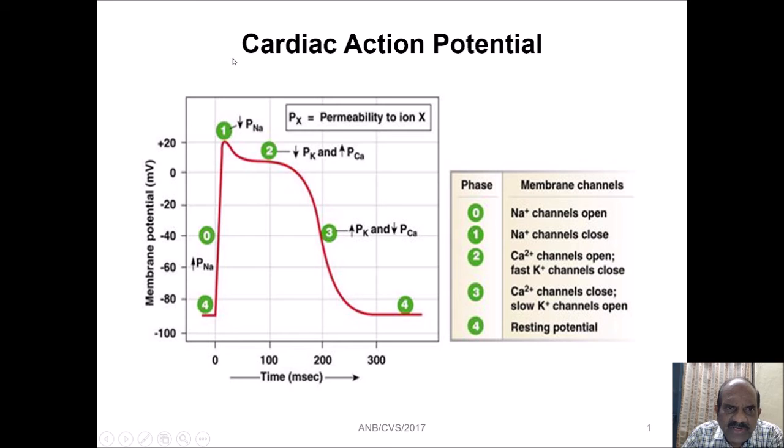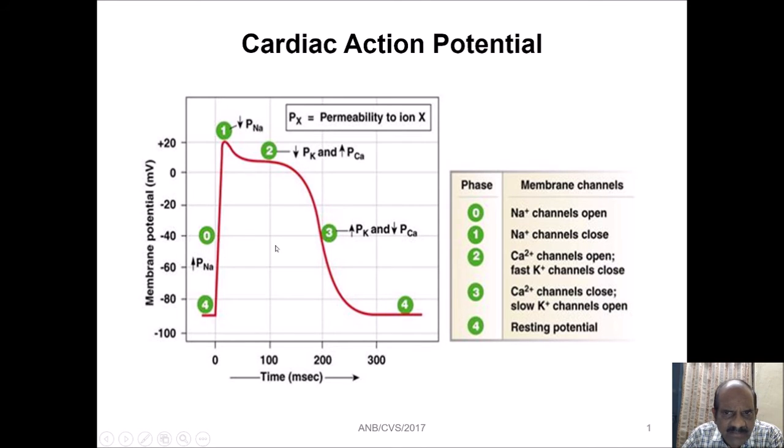Give a look at the action potential which is recorded in the cardiac muscle. What you observe here is, as usual, a phase of depolarization followed by a fall, and a prolonged phase of repolarization, or you may say that repolarization occurs after some longer duration. Its resting membrane potential in this figure is shown as minus 90 millivolts. Some of the books quote minus 80 millivolts, it doesn't matter. As usual, in the action potential of cardiac muscle there are four phases.